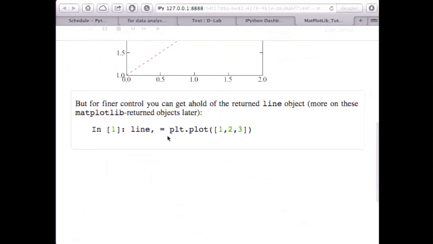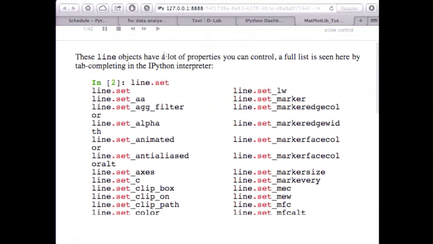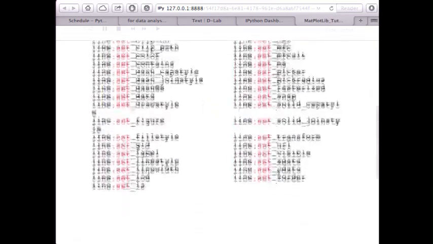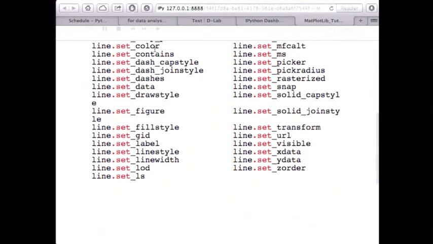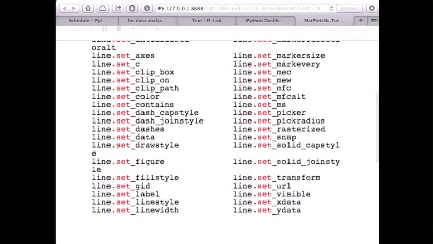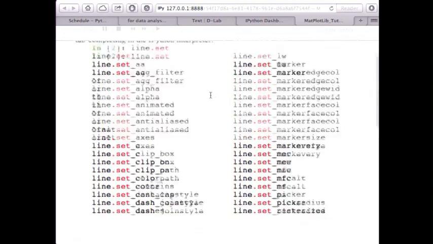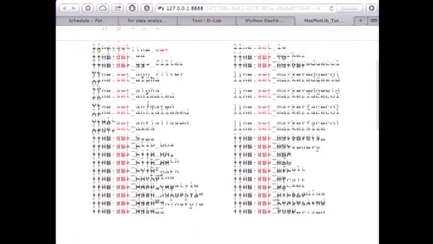You can recover it using the object-oriented interface, and I'll talk much more about this when we talk about lines, figures, and axes. When you make this plot call, you can save the line object and then mess with that line even after the plot has been drawn. Once you save that line and you want to know what you can change about it, in the interactive IPython interpreter, you can just do line.set and then tab complete it, and it'll show you a huge list of everything that can be changed about lines. You can change the color, the marker size, the marker and the line style. Those are very common ones. You can change the alpha, which is the transparency.